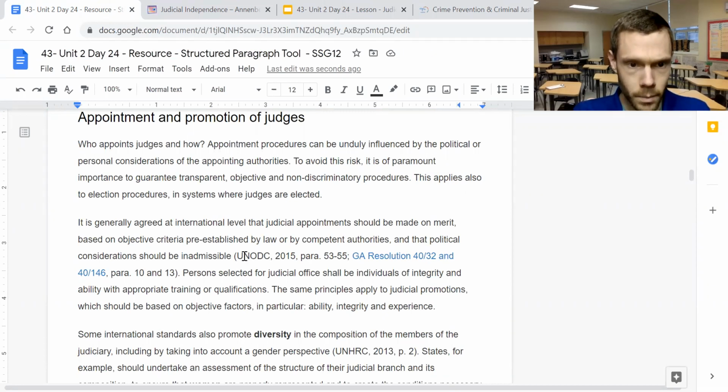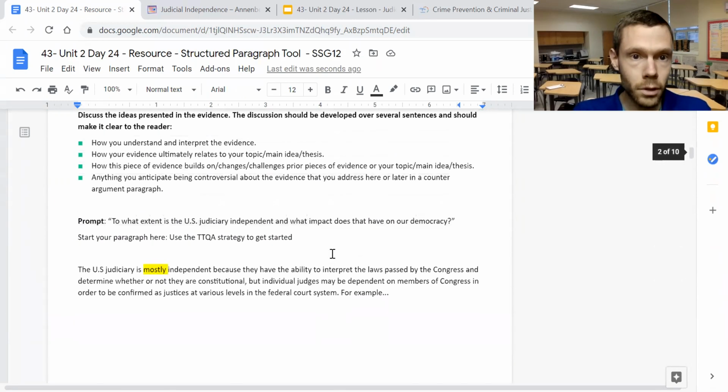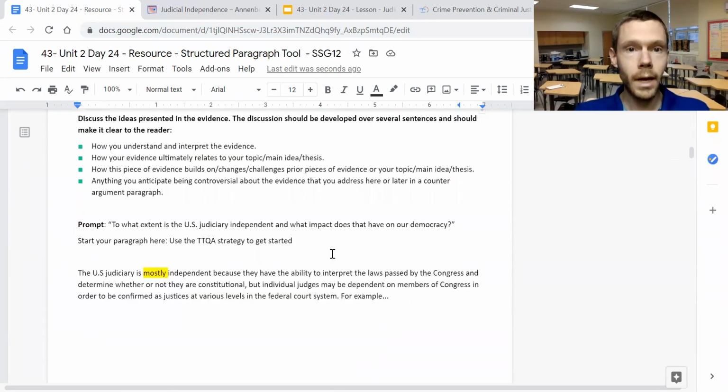And one last comment before we end, notice even here in this citation that they included, we see the organization, the year of their publication they're citing, and in this case, paragraphs 53 to 55 is the information that they are citing in their own report. So when we think about the structured paragraph tool, we want to consider it as a way to help us add more details to our writing and to really help us to focus on the main points that we want to convey to our audience.